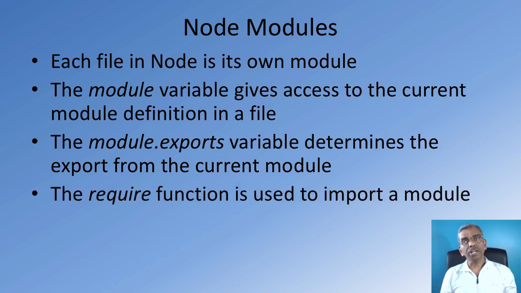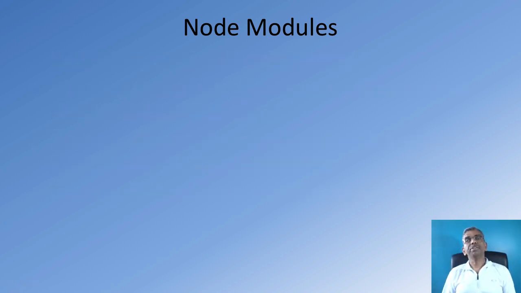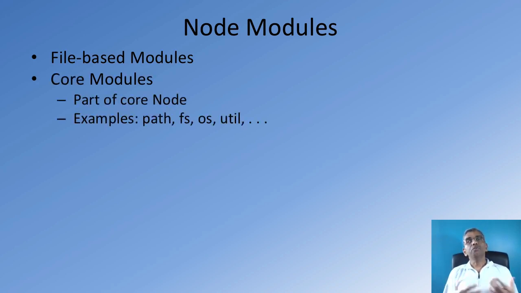When you need to import a module into another module, this is where the require function is used to import the module. So as we would notice in a short while, the require function is used to import a Node module that is defined in another file into the current file so that it can be used within our Node application. Node modules can be of three kinds. We have file-based Node modules, where we define the Node module within a file within our application and then make use of it within our application. Then we have core modules that are already part of Node.